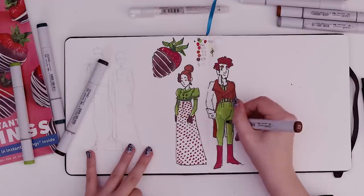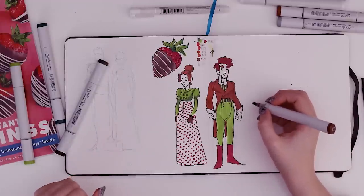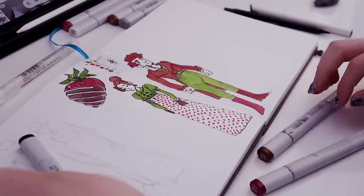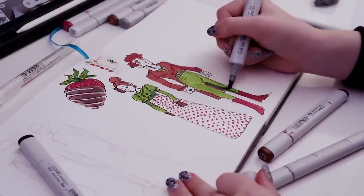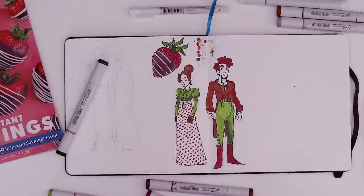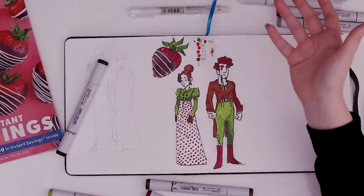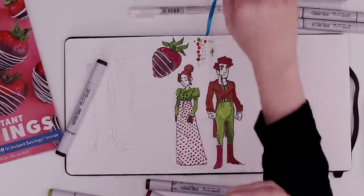I think I want to see more texture. I have a lot of flat colors here. The only real texture is in the vest, and you don't really see that. You didn't use any of the dark green either. One thing would be shading. Nah, neither of these really give me this sort of vibe. I think it's because I'm avoiding the red so much. And when you look at this, the first thing you think is strawberry, chocolate covered strawberry. So I feel like we definitely need to include a lot more red. I don't think this is going to cut it.